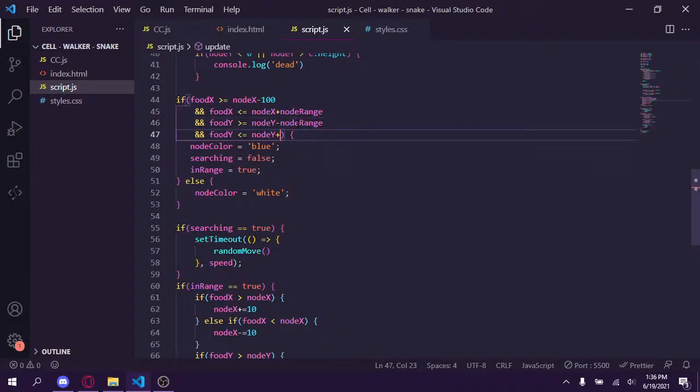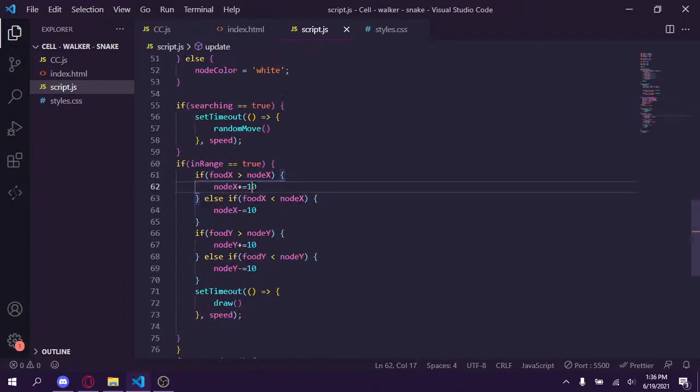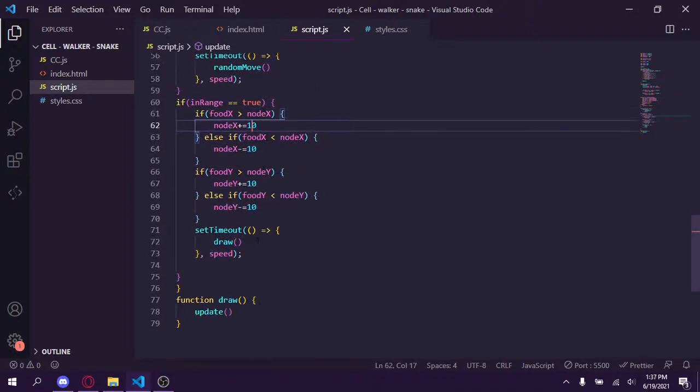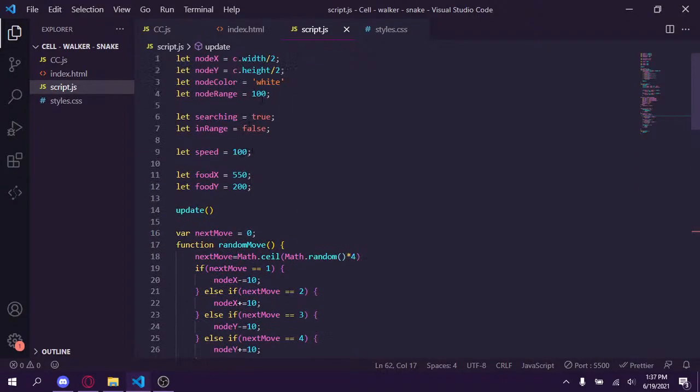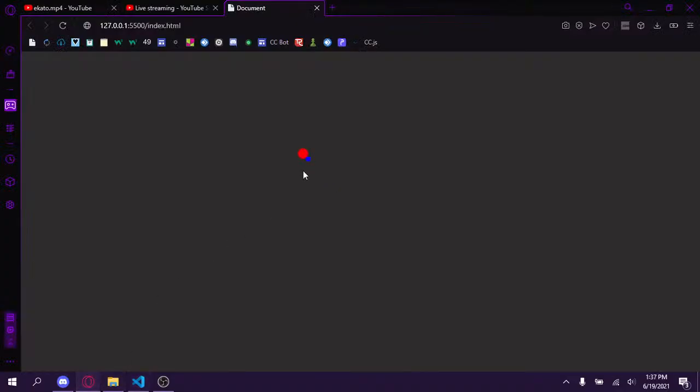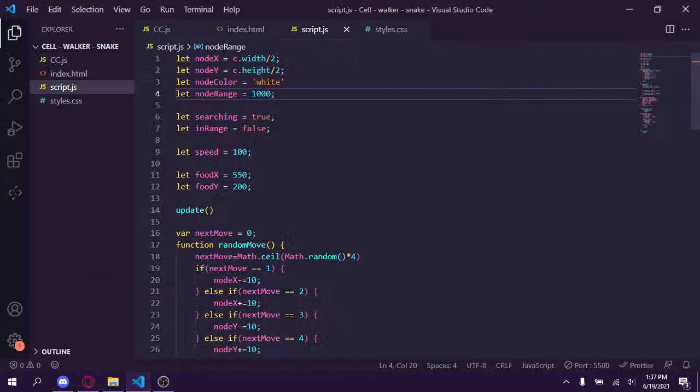So basically this is me just going through and changing it all to a variable, which just makes it exchangeable, which makes it easier. Yay. So if I made his range 1000, he will just go straight to it, you see? But if his range is 1000, that means he can smell the food from 1000 miles away, or 1000 pixels away.